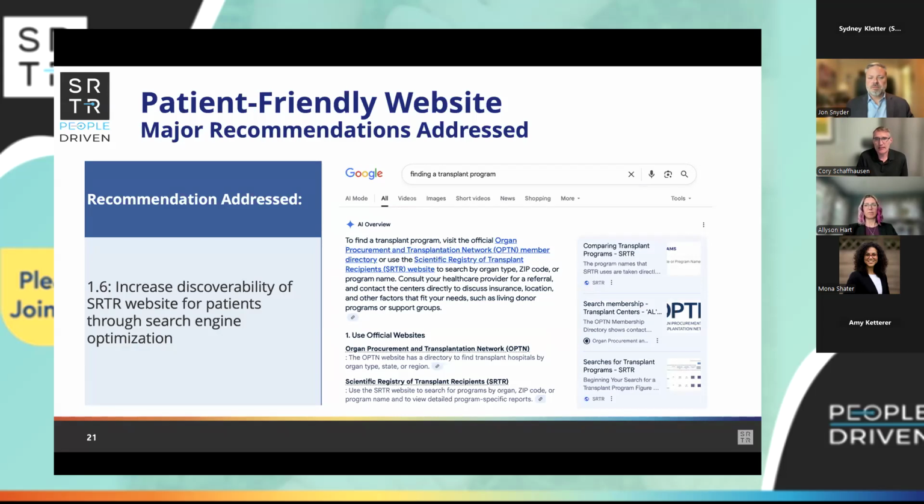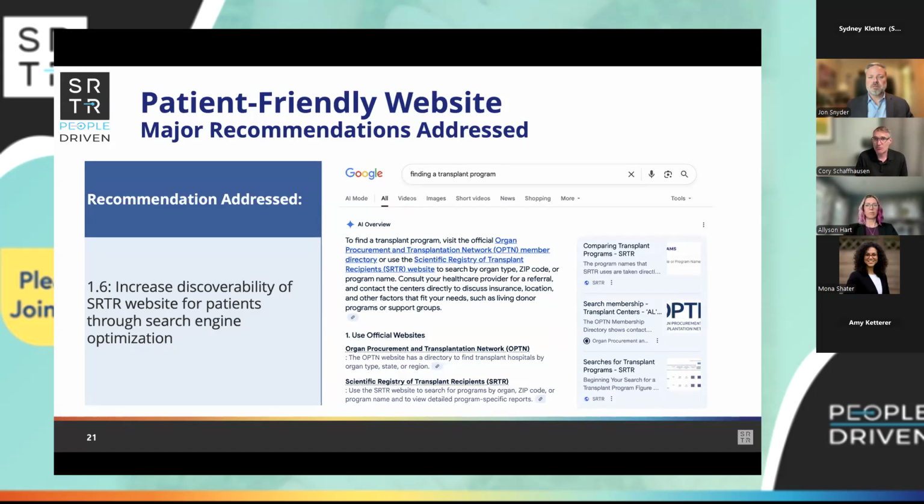So this was really an intentional component of the website development. We worked with the design contractor to think through strategies for search engine optimization, and that was a key part of the way that the website was structured.